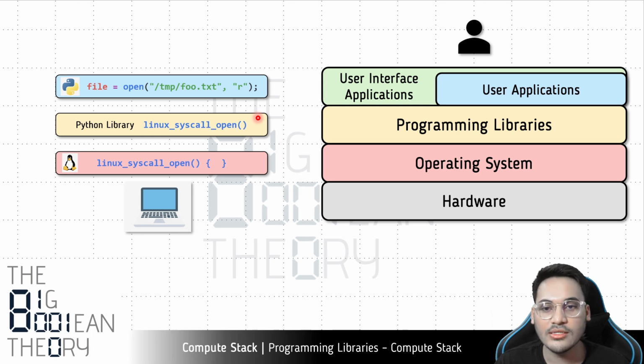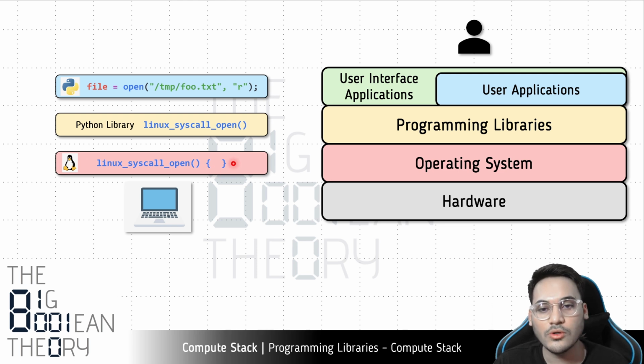So I'm assuming that the system call to open a file on Linux is named Linux_syscall_open, right? It's a hypothetical name that I'm using. When this system call is made, the control finally comes to the operating system. Within the Linux operating system is where the actual logic of opening a file will be defined within the system call, right? Since the file is an abstraction provided by the OS, any kind of operation will be done by the OS itself.